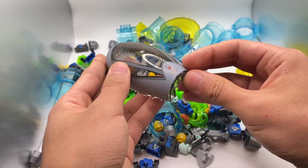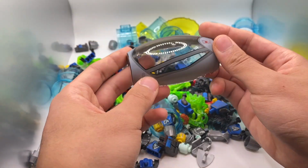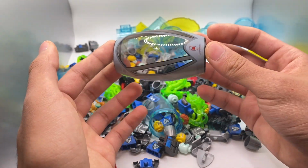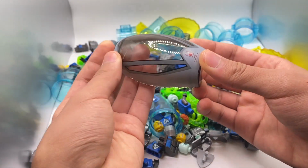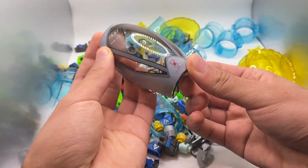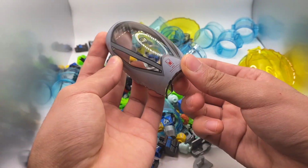It only appeared in that set and like some educational set, and then when it was available on Bricks and Pieces, they were selling them for pretty cheap too, so I got this one. I had to get just one to see if they would actually ship it to me, and to my surprise they did. So definitely the rarest item I've gotten in modern times, coming from a discontinued 2012 UCS set.